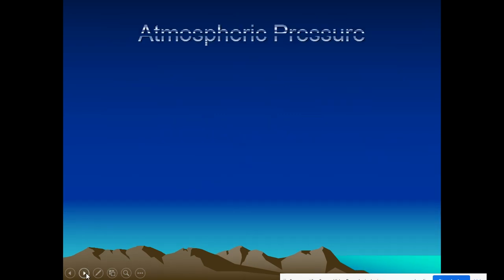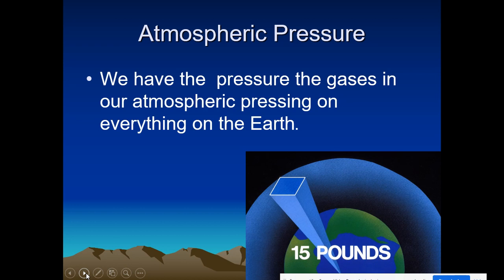Okay, so let's look at the pressure of gases. When we talk about atmospheric pressure, this actually is the pressure of the gases in our atmosphere pressing on everything on the earth. So this is something you're kind of used to. Every minute you're alive on Earth, you have 15 pounds of pressure pressing on pretty much every square inch of your body.